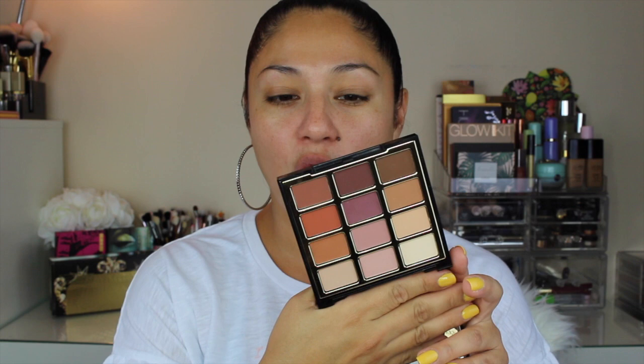The first thing that I'm going to do is start with my eyes. Now, hands down, the best eyeshadows that I've found that work really well for me are from two different brands. The first brand is the Milani eyeshadows. These ones are called the Bold Obsessions and the Most Loved Mattes. The Most Loved Mattes look like this. Just in case you haven't seen it, these are all matte shadows, which is amazing because that's exactly what you need in your collection.